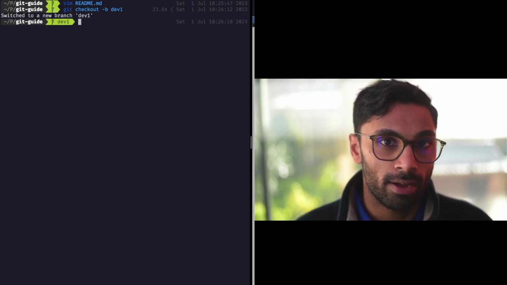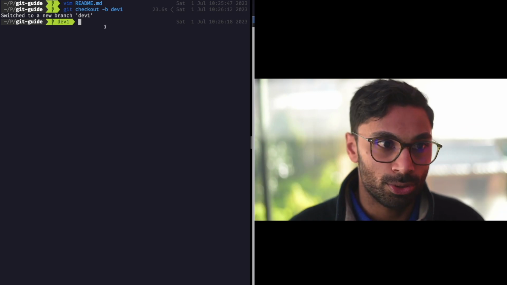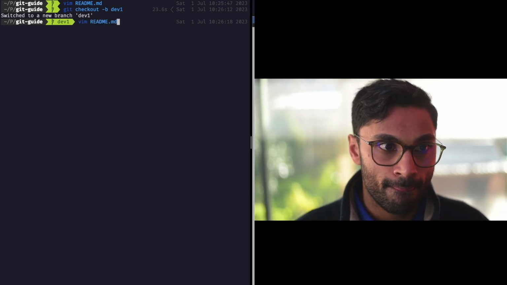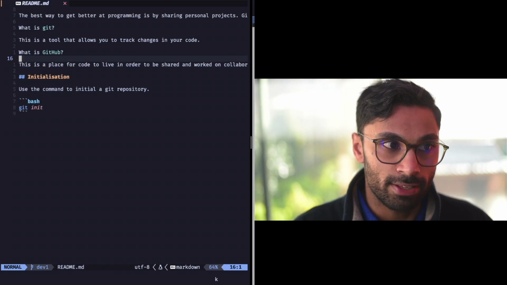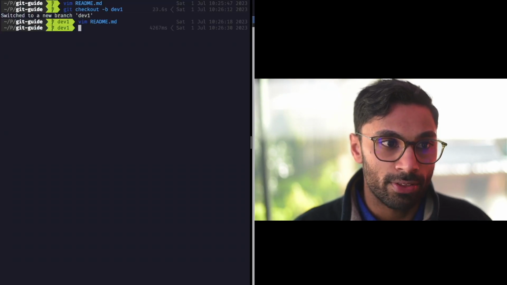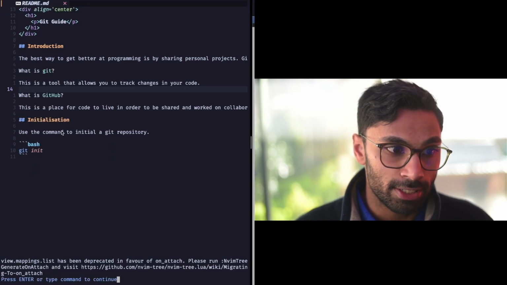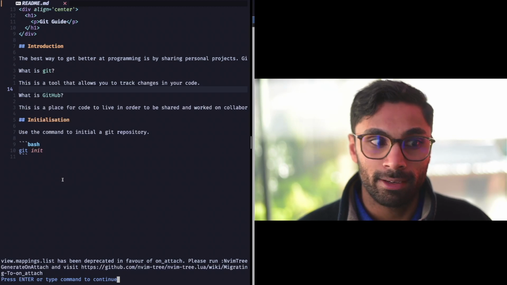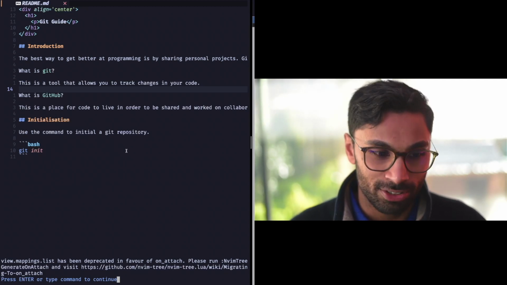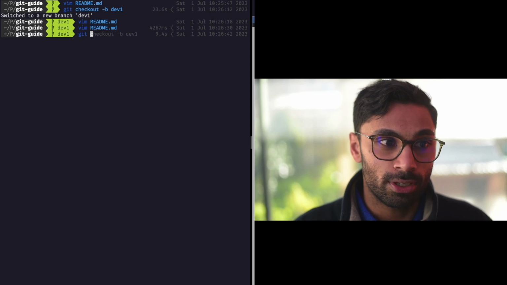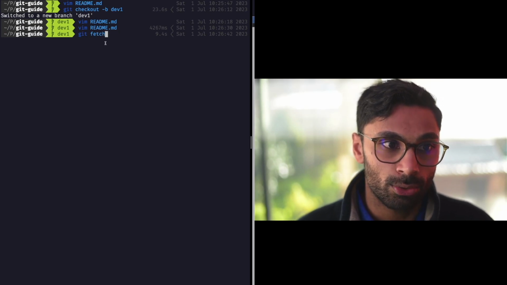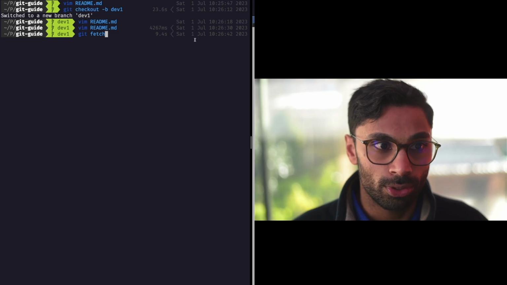So this is a really good example. Let's say we want to work on another feature. So we go git checkout -b, and we'll call this dev1. This has been broken off from the main branch, so you'll see that if we go to here, this is still unchanged. You can imagine if you start working on it, and let's say I need to work on this initialization, I need to add more stuff for the paragraph, but that's already been done, and you don't know that because you don't have those changes. So what we have to do is a git fetch, and what git fetch does is fetch the origin code. So it'll fetch all those changes.